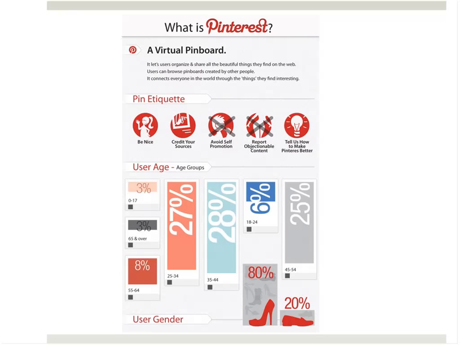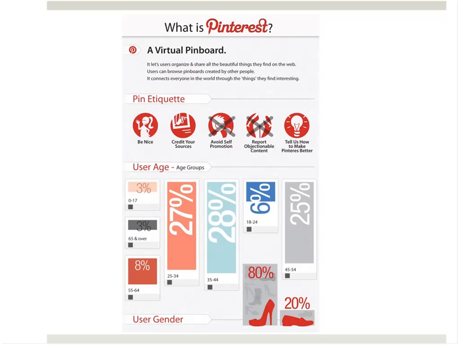There is a pretty strong 45 to 54 demographic as well, but it is skewed heavily towards female. So this out of Pinterest, 80% of their users are women. So I think if that's where your demographic is as an organisation, then it's probably a site that is absolutely worth looking at.